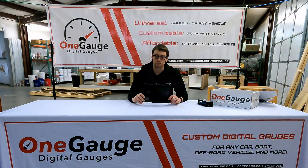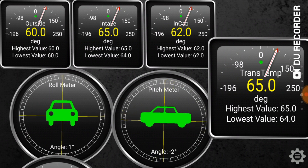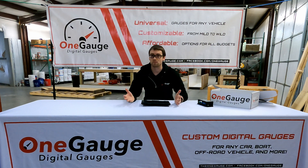You can data log using these apps — both RealDash and Torque Pro are the two apps that you can use. They offer data logging and the ability to completely customize your layout. RealDash does offer more options for customization and you can go a lot further, but with that comes additional setup complexity. So typically what I recommend if you're just looking to get up and running is to use Torque Pro. Then later down the road, if you really want to go all out and design your own dash from scratch, you can switch over to RealDash.